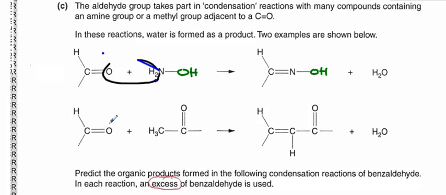Second one, doing exactly the same thing. Again, if we loop this up, it's going to take water off, so we've got that situation. Of course, there were 3 H's there, so 1 remains when we do that, and you get a water lost. So there's your water lost here, there's the H still remaining. I've joined these 2 with a double bond, so it's C double bond, and then that's the start of my second part of the molecule. You'll see H there next to the C double bond O.